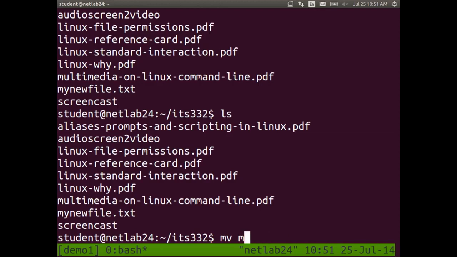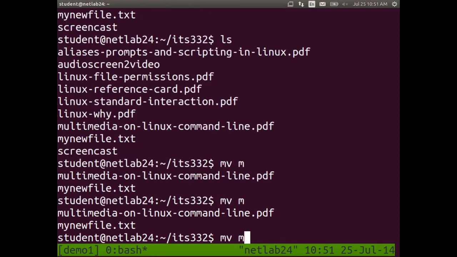I'll try again. If you press tab, nothing happens. If you press tab twice, it will list the options. Okay, I've got mv m. I press tab 2 times, and the command line shows me the 2 files that start with M. Just to remind me that in this directory there are 2 files that start with M. I now type Y, press tab, and it auto-completes. So if autocomplete doesn't work, press tab again, and it will give you options of what starts with those particular letters.